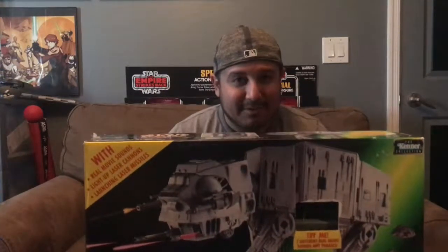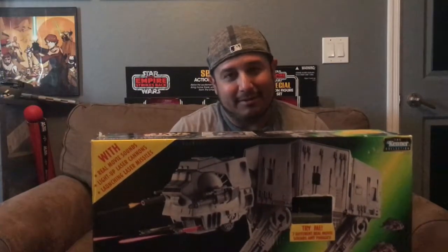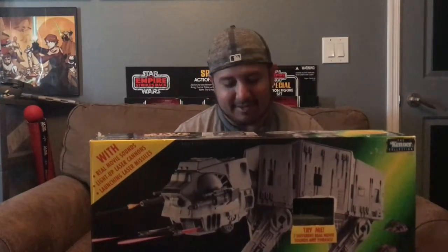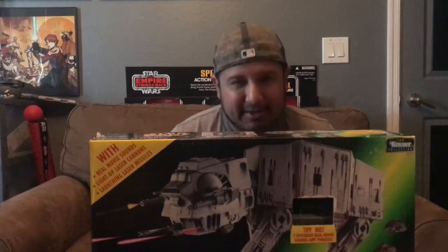But this was one of my big toys, and I actually kept the box way back when I was a little kid. So at that point, I'm already full-on collecting if I kept the box and all its contents inside. I mean, the box is still mint. I got all the parts. Obviously, I was a collector when I was little. But this thing retailed for about $80. I remember walking into Walmart and pointing it out to my mom. And lo and behold, on Christmas, it was under the tree, which was amazing.